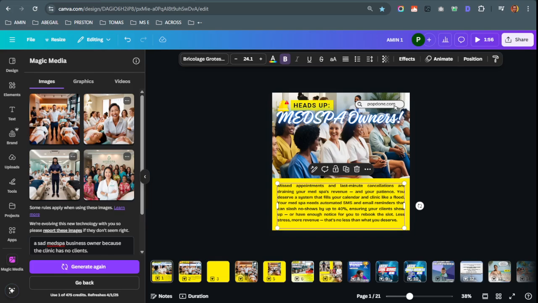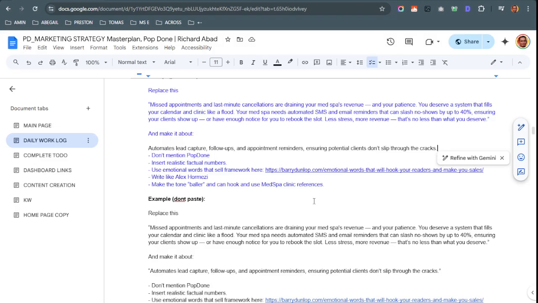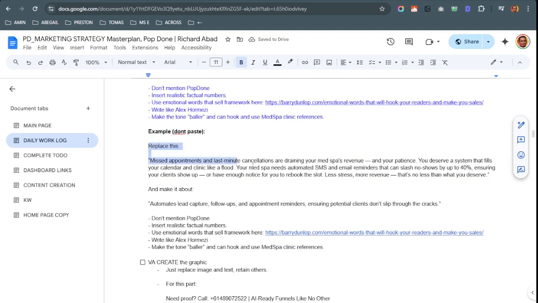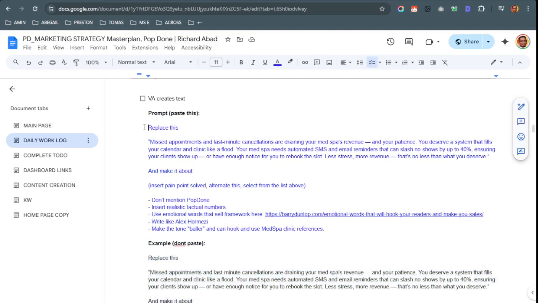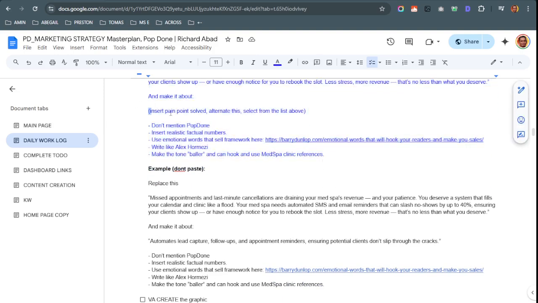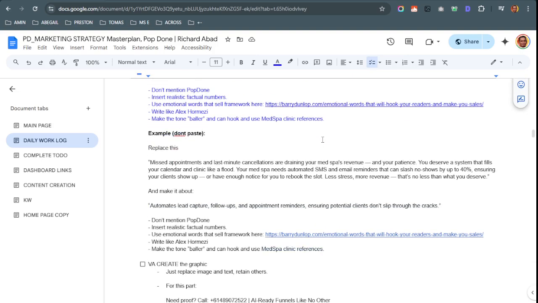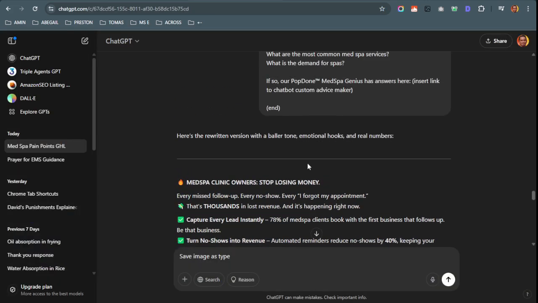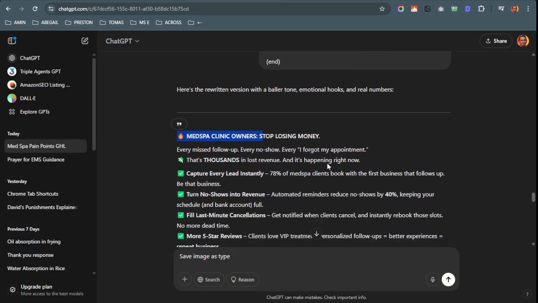Okay, we're now continuing. So that's there. You paste that here, right? So it will look like this. Don't paste this, but this is the example of what you will paste. This is actually the prompt from here, all the blue to this here, you will paste on chat. Then just replace this alternate. For this one, it's automate, and then the next one is number 2, 3. You get the idea. That's for the next post. So it will look like this, and then you paste that on chat, and this is the result. Once you hit enter, this is what it's creating.